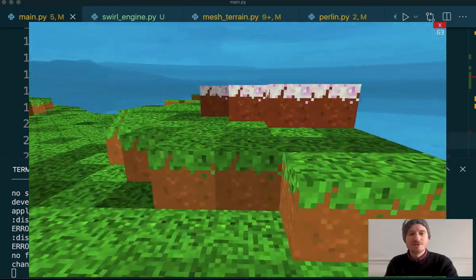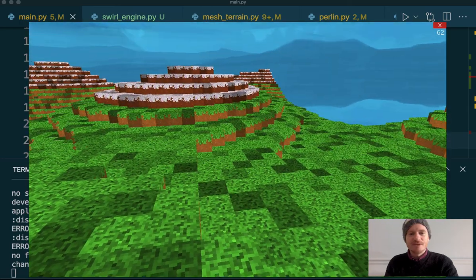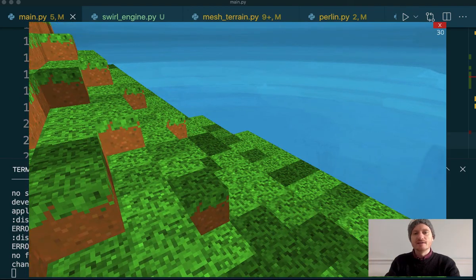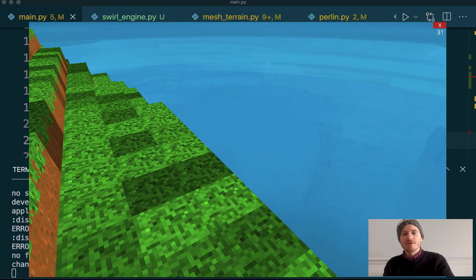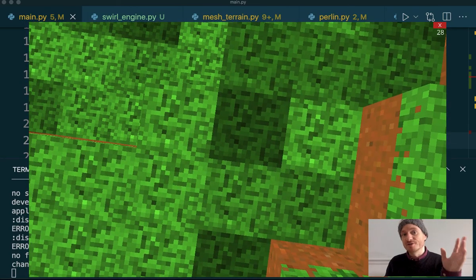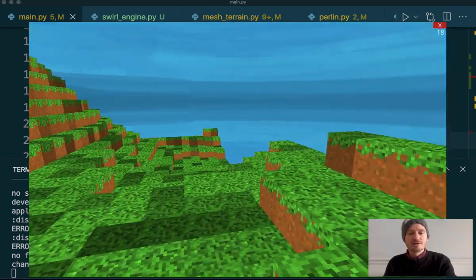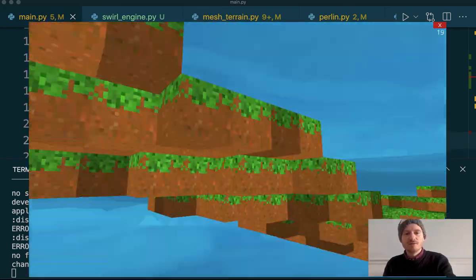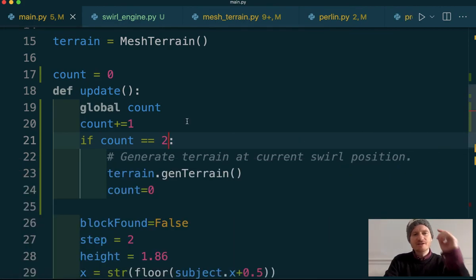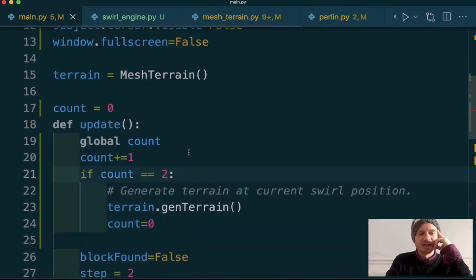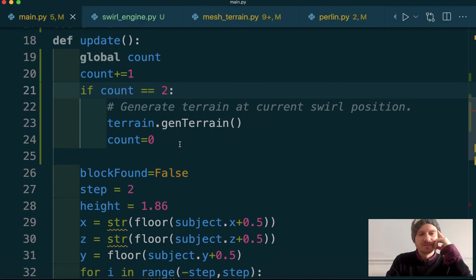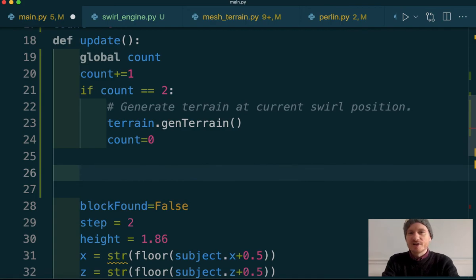Now, I guess what we should just do to finish the video, since we've gone over an hour anyway, is we just need to say, well, start swirling again from the position that the player's in, if we've got to the end of the map. So we've done all the hard work. It's just start swirling again from this position, like you did from 0, 0 at the start, if the player has traversed enough of the map. And then we won't be able to fall off like that. Right. So we should do this properly in the mesh terrain module, and we should do all of this in there as well, but let's just do this very quickly, see if we can do it in 5 minutes.